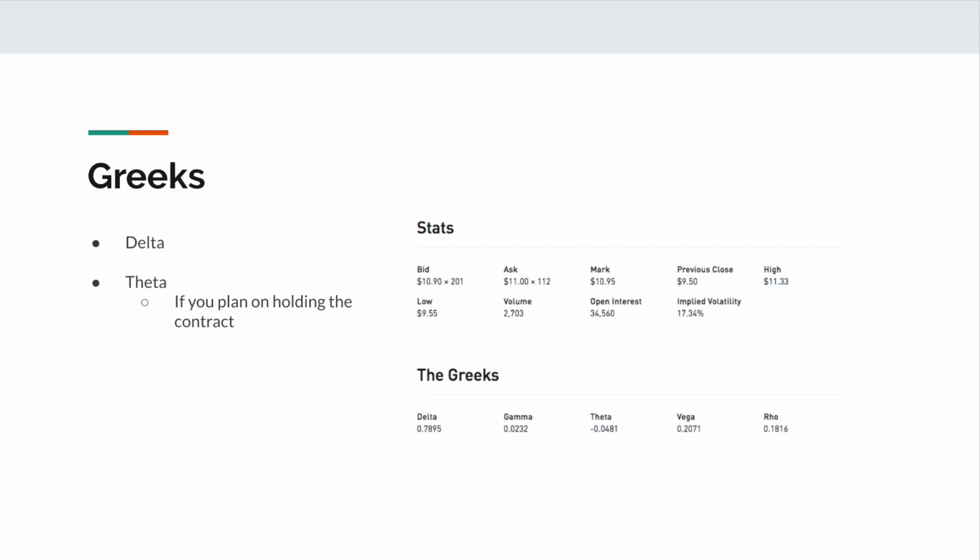By no means do you have to follow me to the T. This is just what I look at. These are the first things that I study when I look into trading options. So with that being said, let's go ahead and jump into an example. That way I can put all of this together for you and show you which options I would personally buy versus which options I would stay away from.